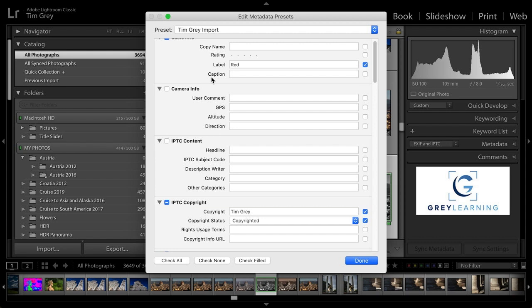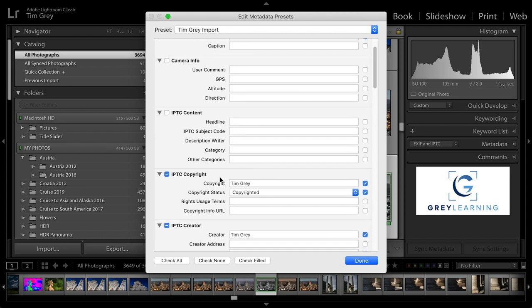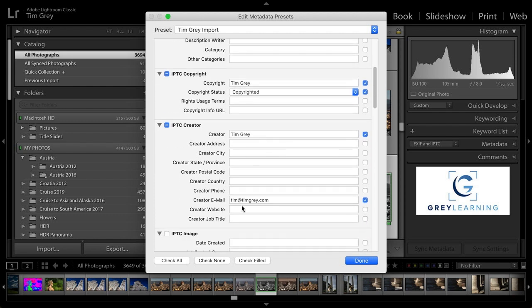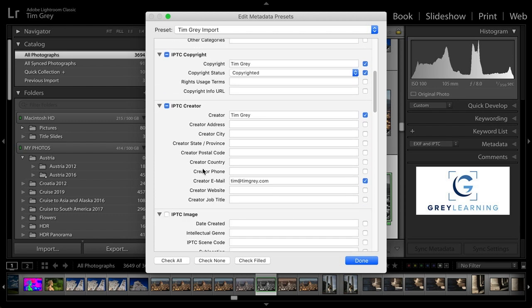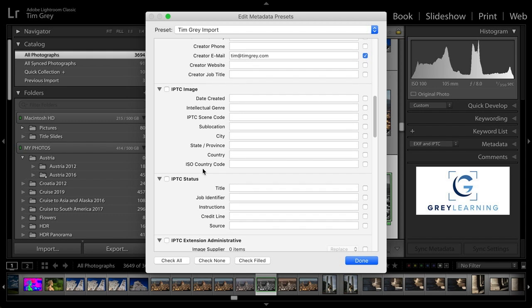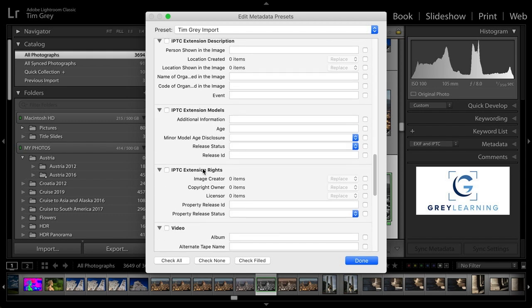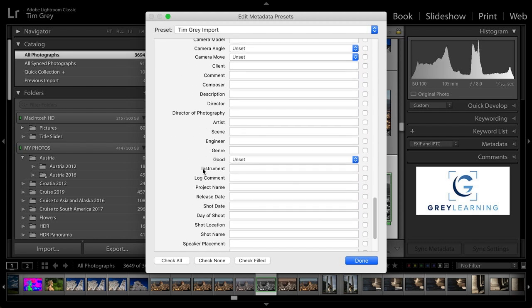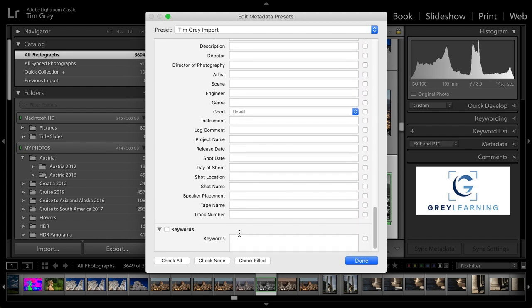And then, of course, since I'm applying a metadata preset during the import process in this particular example, I'll want to be fairly generic. And so, for example, I'm putting my name, my copyright status, maybe my contact information. I could put in my mailing address here, for example, but I wouldn't want to update other details that would not be quite so generic. And so, keywords, for example, I don't want a metadata preset assigned during import because what keywords would I assign to every single photo that I ever capture?